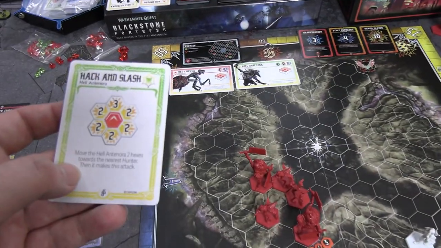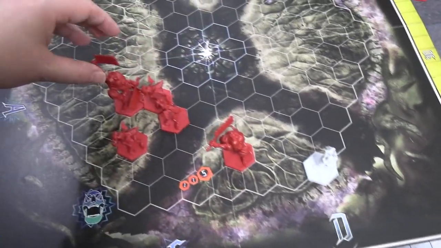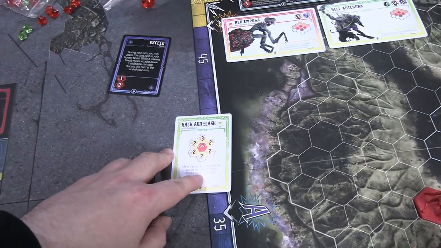Move it 2 hexes towards the nearest hunter and then make this attack. 1, 2. He's out of range. Ah, they're in the way. 1, 2, I guess he would come in. He'd come in there, so he can't do that attack, which is just as well, because that's nasty.